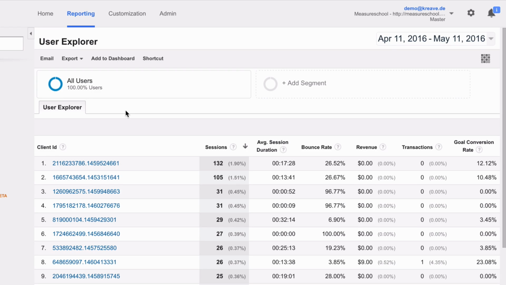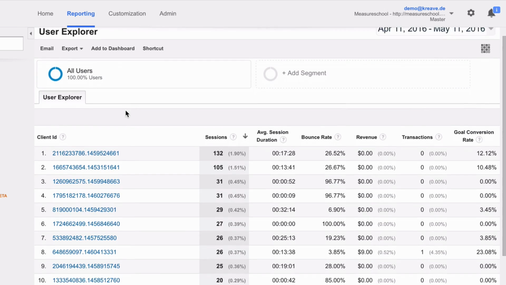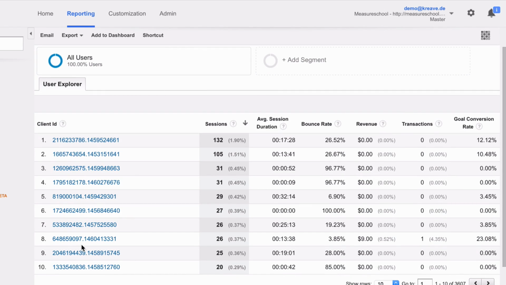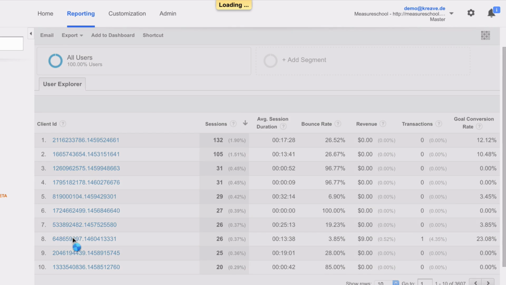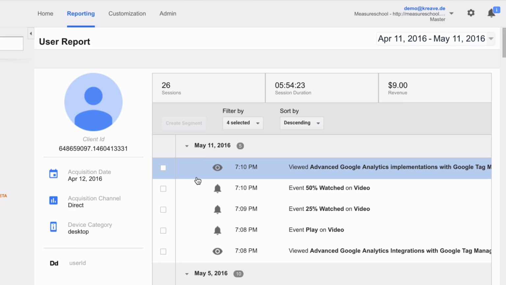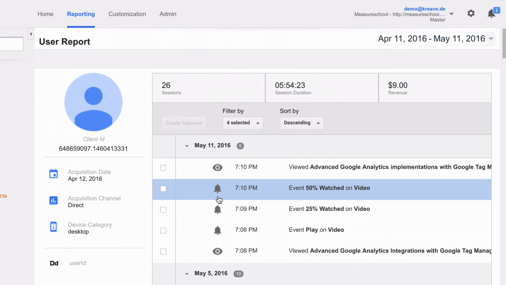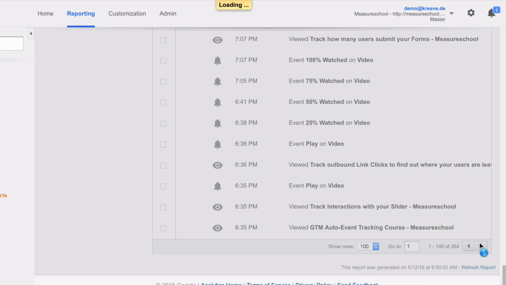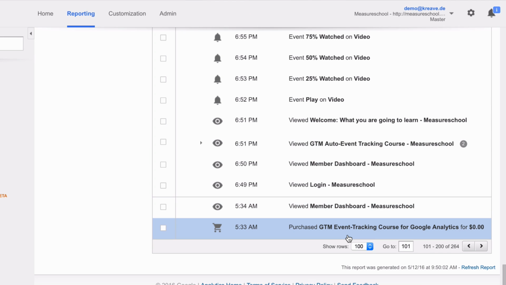And for the first time, Google Analytics actually shows us the client ID by default. So a dimension that was previously already in Google Analytics but not shown to the user is now available in this report. So here you can see the client ID, which represents one individual user on your website. And if you click through on one of these, you can actually see the different interactions that he took on your website. So a view, an event, if you have these installed. And also, let's go further back here, purchases or goal completions that were achieved on your website.